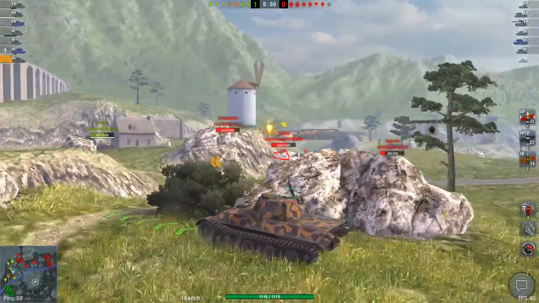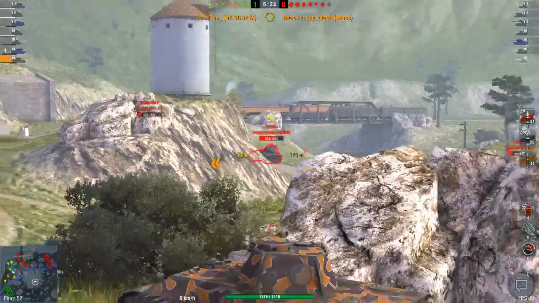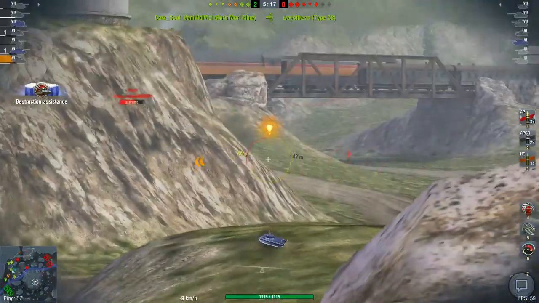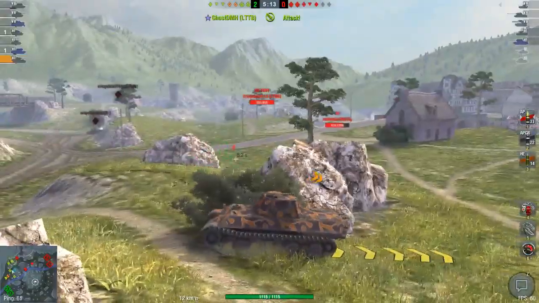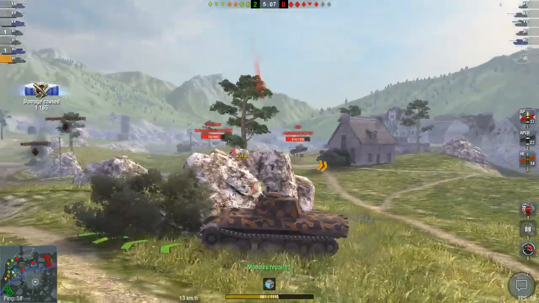Honestly, the VK 30.02M, I think, was actually my first tier 6 tank ever. And at the time I didn't like it, because I looked at tanks like the KV-1S back in the day, which deals like 3 times the damage as this thing in a single shot with more penetration. Oh, I just got shot in the face by that. Anyone heard why that was unpleasant?